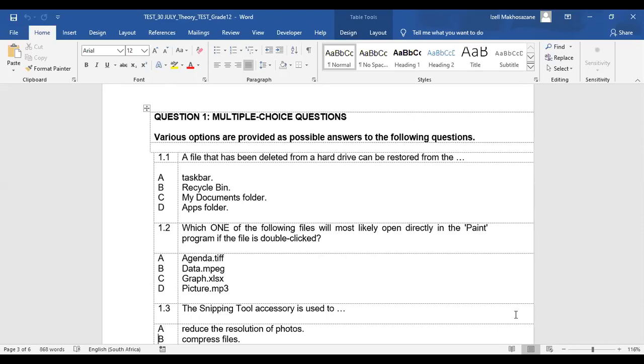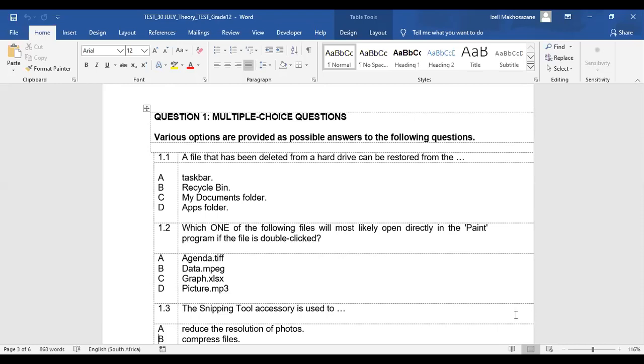Question 2 says, which one of the following files will most likely open directly in the Paint program if the file is double-clicked? Okay, so the answer to this one, which one is it?